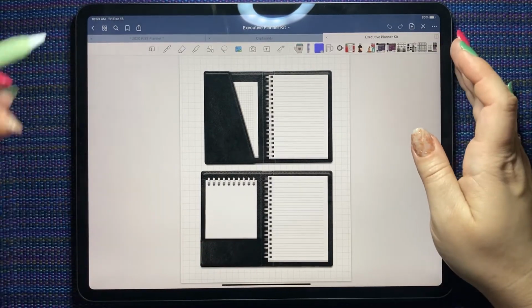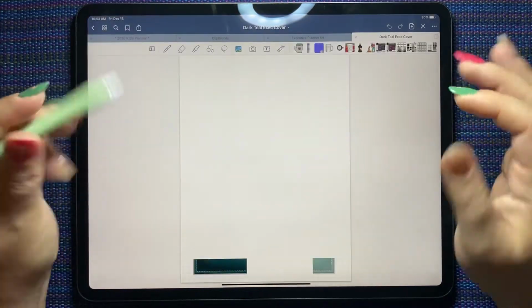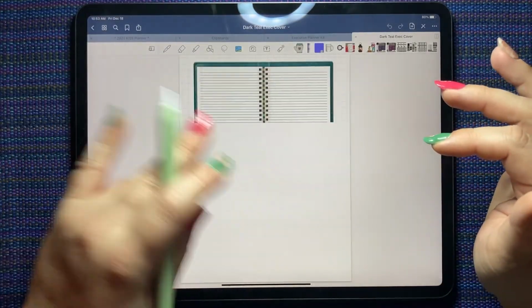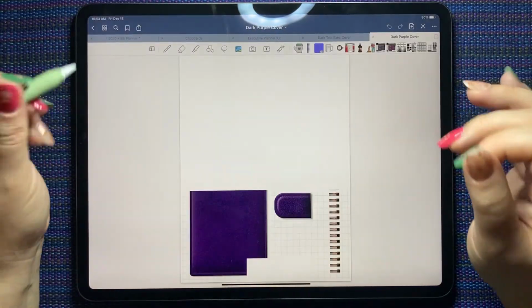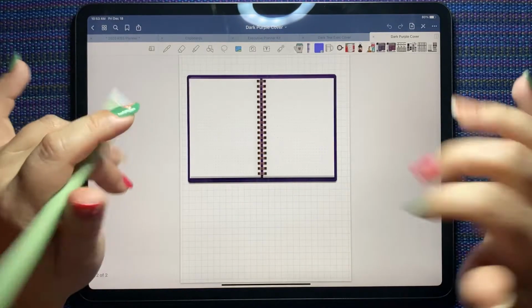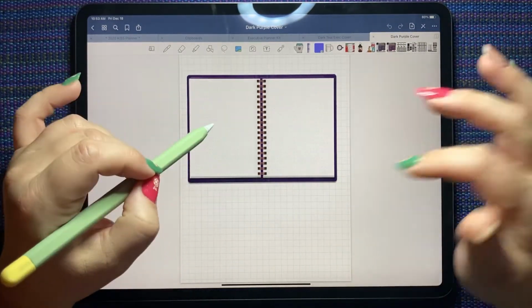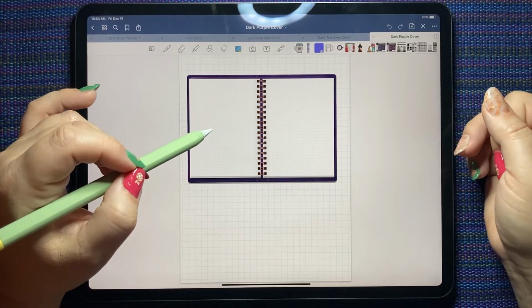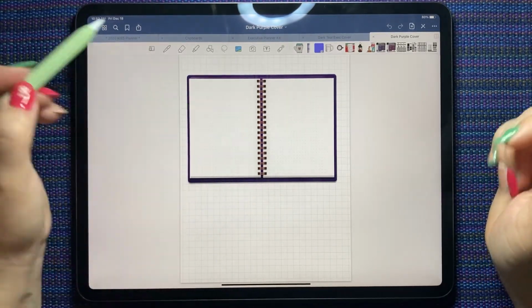So if we look at one of the other kits, so this is a kit that, no, this is another executive kit, bad example. Let's go dark purple. So this is a kit that is only the cover and the rings, but I've added a page to my sticker book and I've built a cover using some papers from one of the executive kits, and I've built a planner so it's there.